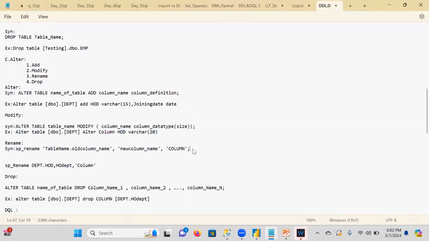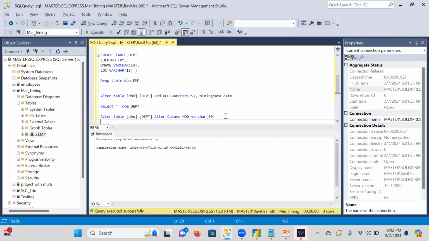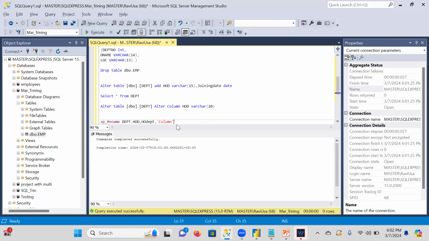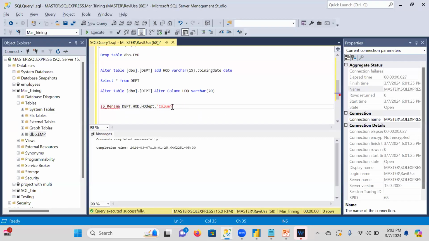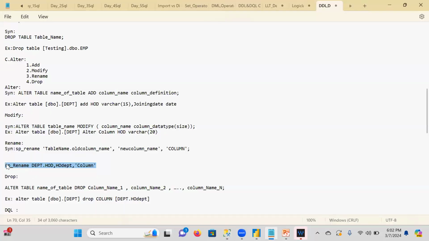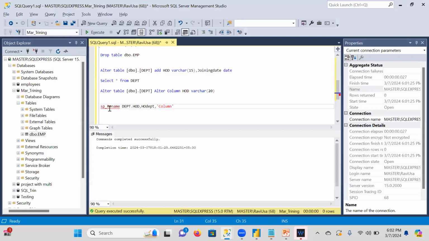Okay. Renaming. We thought renaming also is the same. Let me go here. Okay, so rename, I'll come back to this. Rename is not working here. It is showing some error.